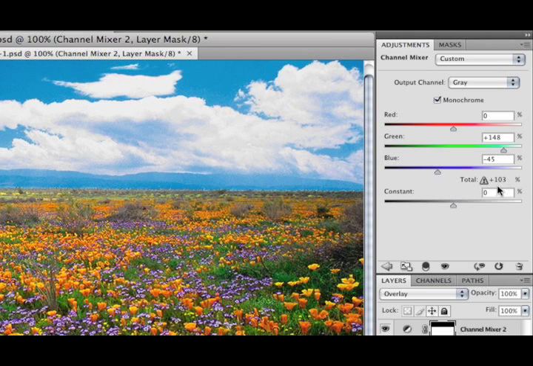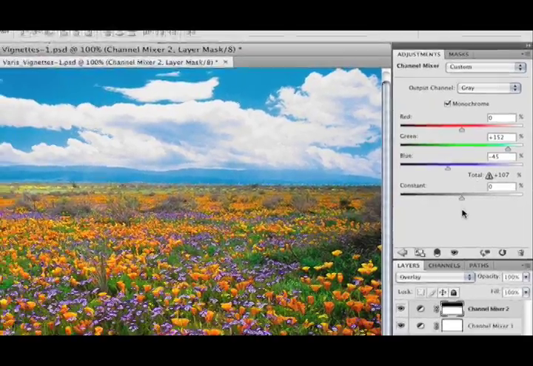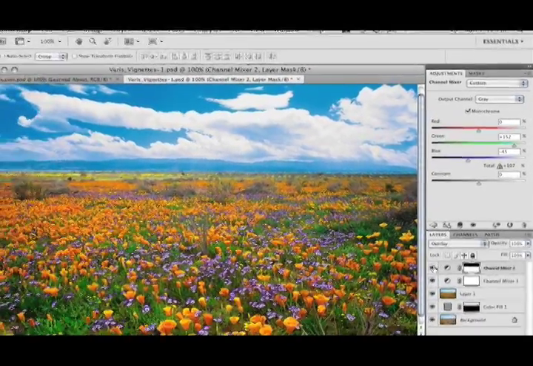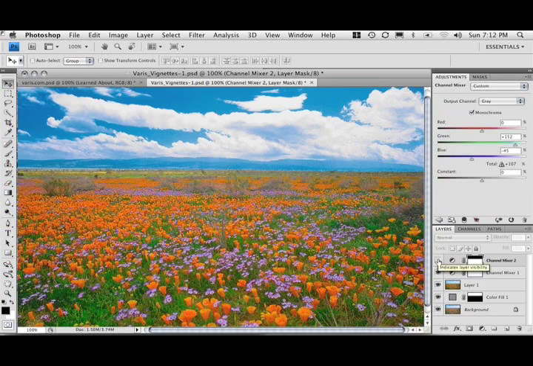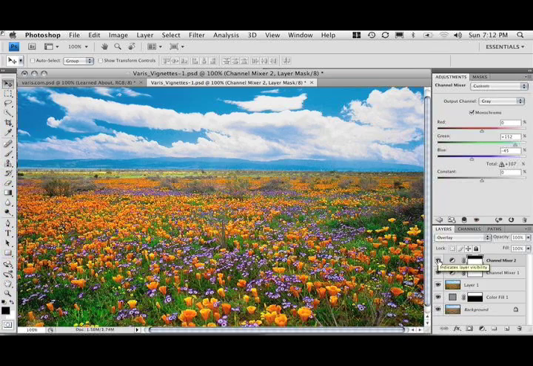Now in this case, instead of ending up at 100%, which would be to keep the brightness level normal, because I'm applying this in overlay mode, I'm just going to really ramp up the green channel to increase the brightness of the green grass. And we've created a very dramatic effect here. Look at all the separation in the grass and the poppies. We've put some color back into the bright violet flowers here. And overall, we have a much more dramatic looking image.